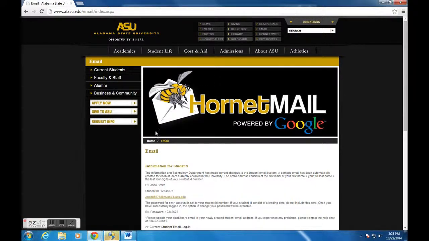And notice that this is information for students concerning email. This is going to tell you how to find your ASU email if you're not familiar with that.